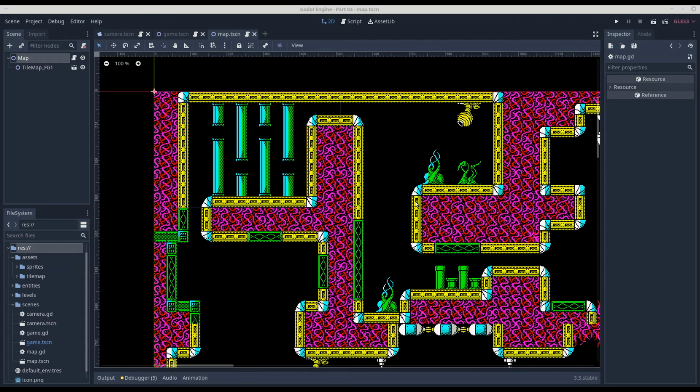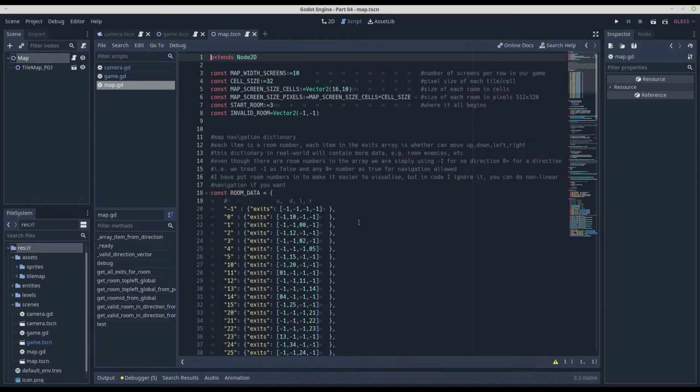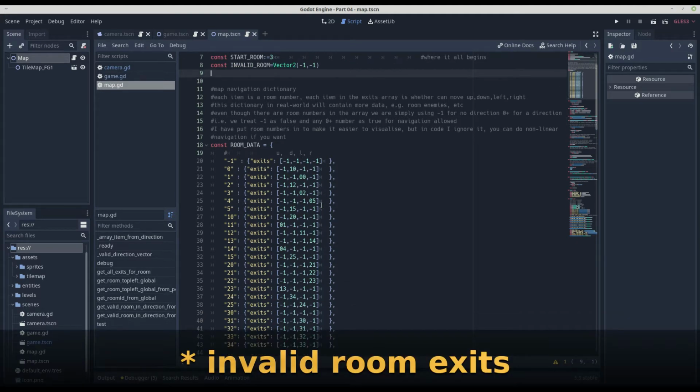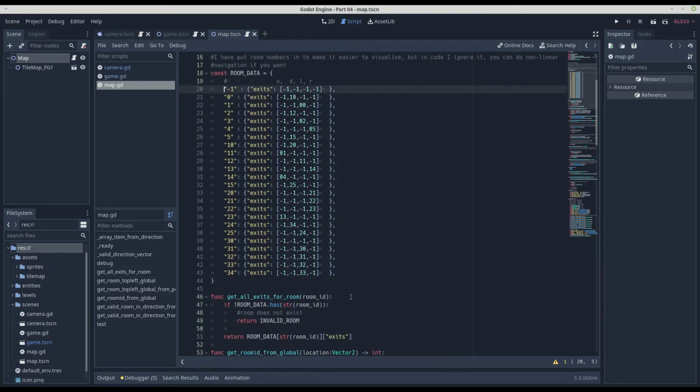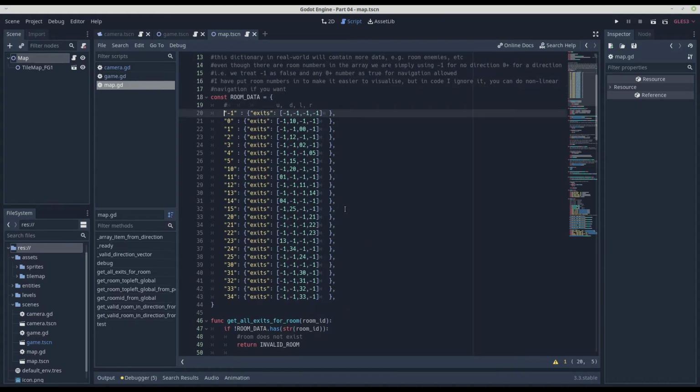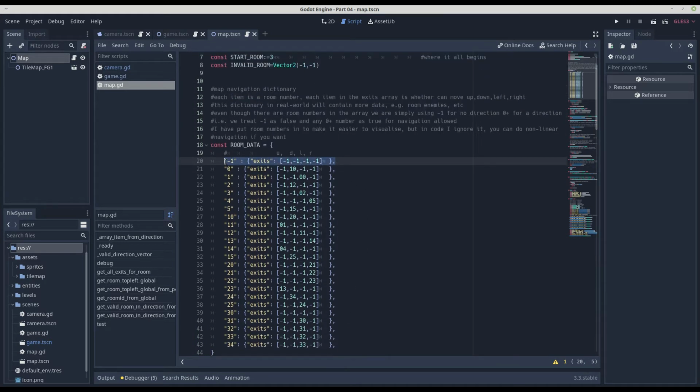First, we will do some housekeeping. In the map game, we used to have a constant which contained the invalid room details, and instead we've now removed it and simply put it as a constant in the room data. That way, in the code that checks for rooms, we don't need to do any additional checks. We can simply return -1 and we will get an empty room. What it also does is when we get round to creating this room manager, which will help replace some of the map code, doing this will make it a little bit simpler.